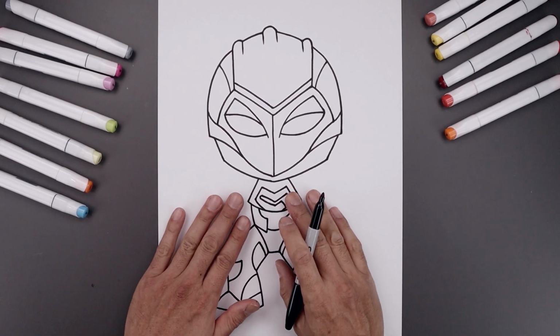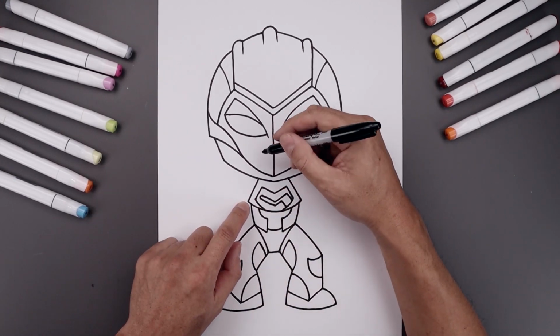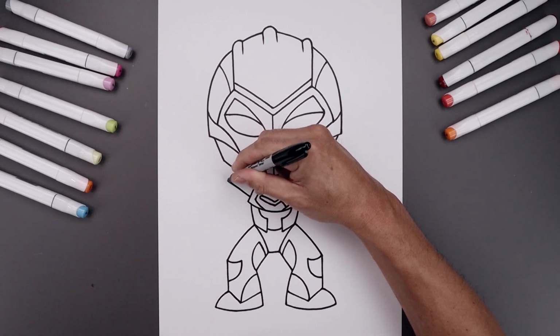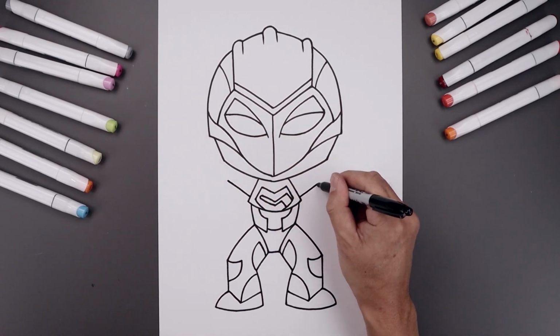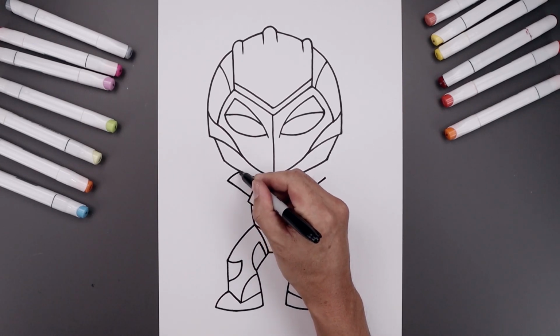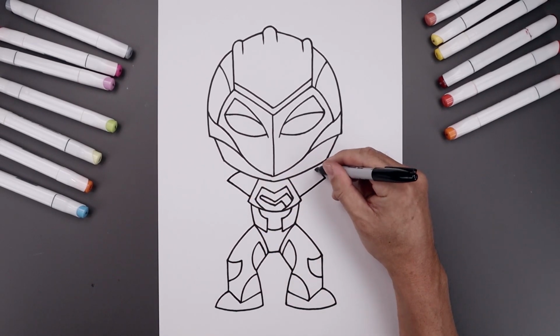Now I'm going to go back up to the top and draw on the shoulders. From the outside of the chest, let's step up, straight angle line going up and out. And from the outside, bend this up and in underneath the head.